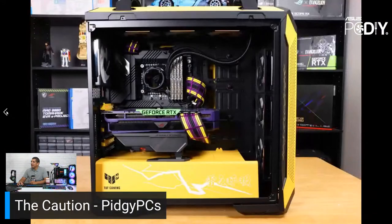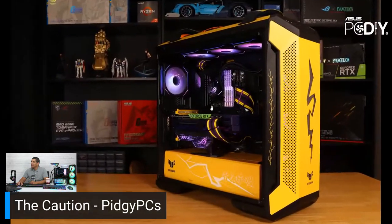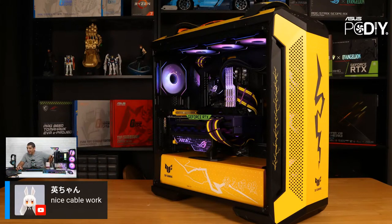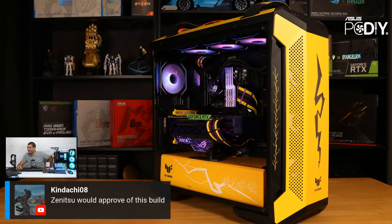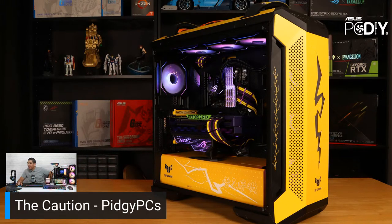So let's go ahead and take a look at the submission form. I'm going to leave it there at the front. I think this is a really nice shot of the build. Let's see if they can take a look and see what we've got. So we've got nice cable work, right? I definitely would approve of this build. We've got a definite thumbs up.